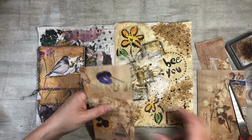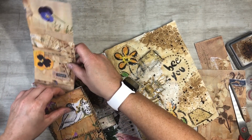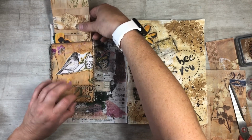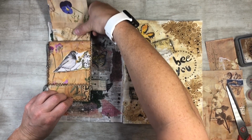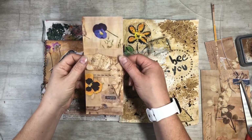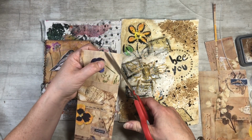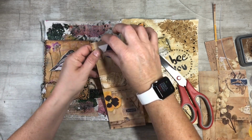Okay, so let's see. So I'm just gonna make a tag just for the back here. If you guys want to do the front, you can put whatever you want in the front, just a little fun ephemera stuff. Okay, let's see. I don't want it too hard to get in and out here. I think it's a little wide. Okay, so I got it to fit in there. Now I'm just gonna do a little snip and a little flip.